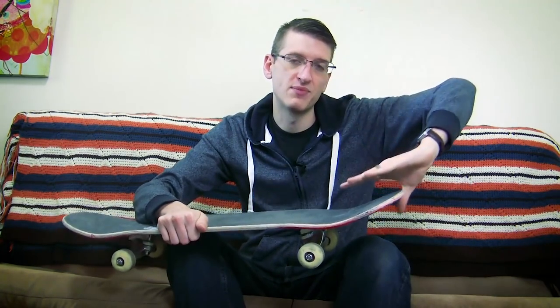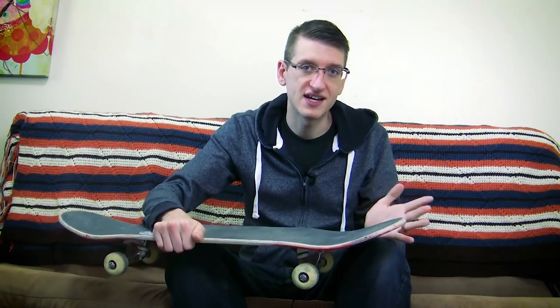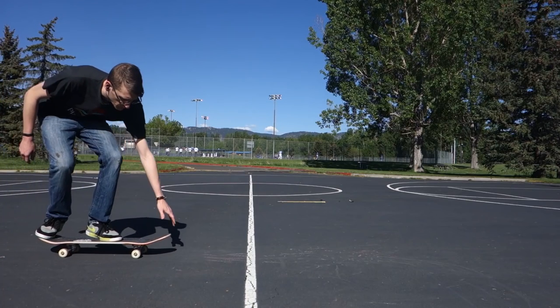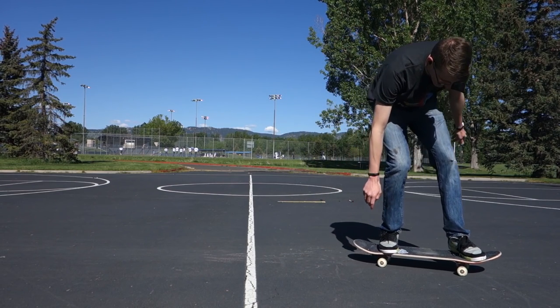What some people want to do is grab the board upside down with their hand. You can flip it faster, but you're more likely to hurt yourself if your weight balance isn't quite right, and it's just not really necessary. Also, what a lot of people will do if they come from street and decide to learn the finger flip without ever looking one up — they'll often grab the board and flip it kickflip style. You don't want to do that either because you're more likely to have to throw the board down. This way you can actually pull the board with you in the air and get more height out of it.